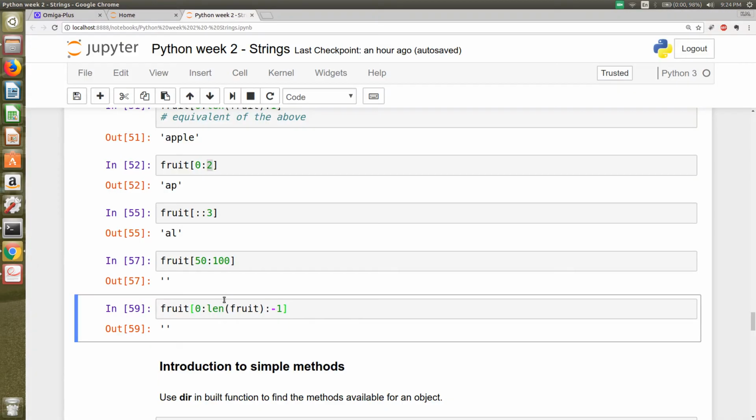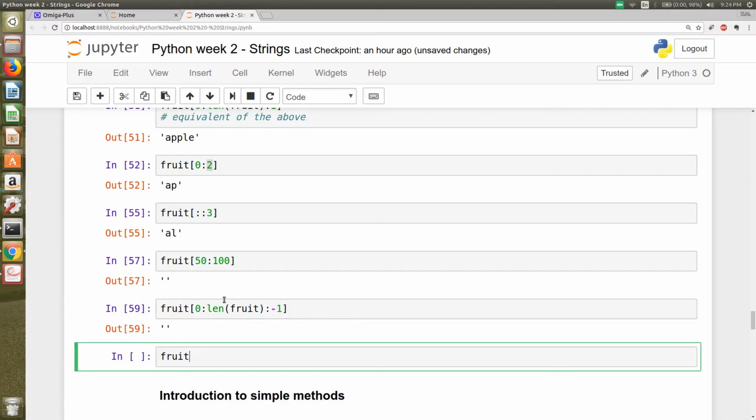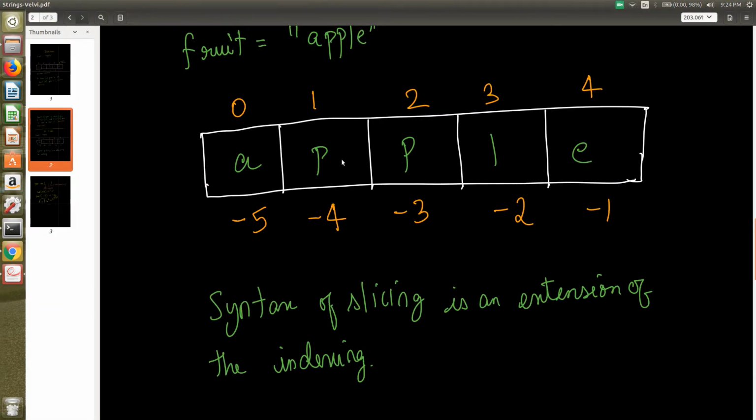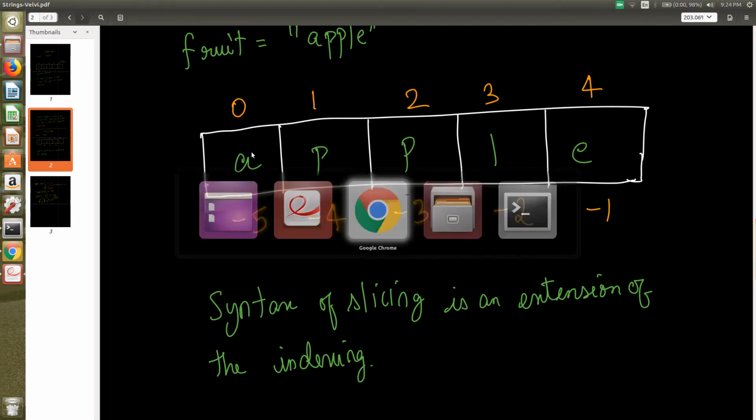Okay, so let me illustrate this. I just do the same thing, and now I start at -1. Starting from -1, I just want to make sure I go to the leftmost character possible, which in this case is A, right?